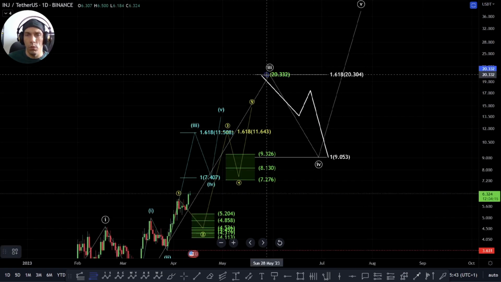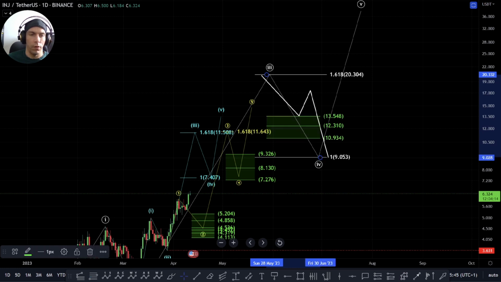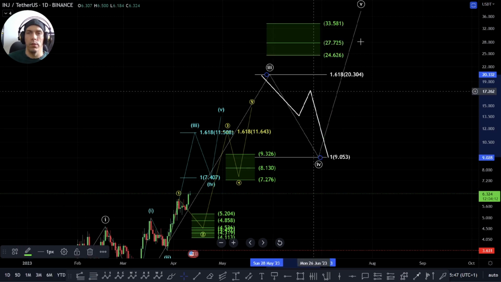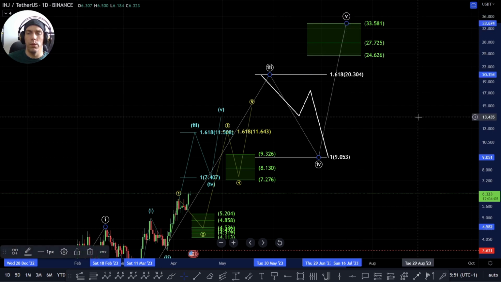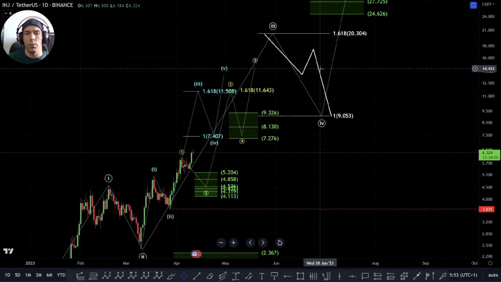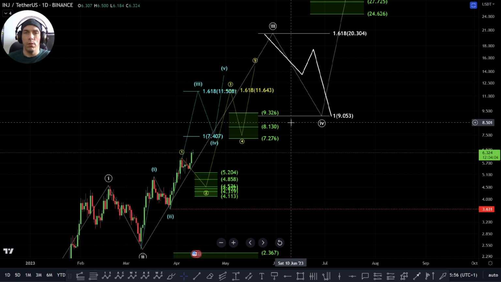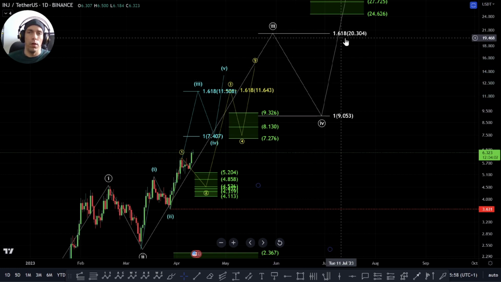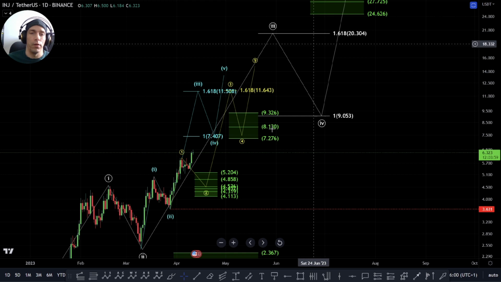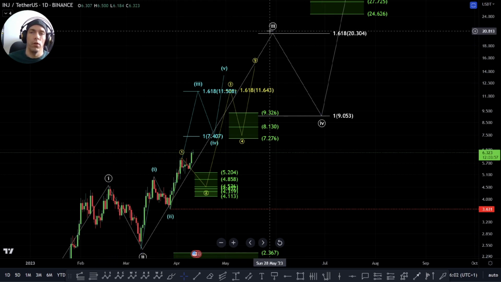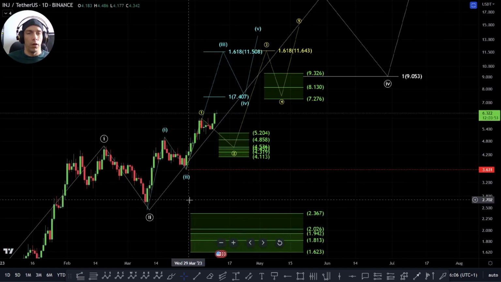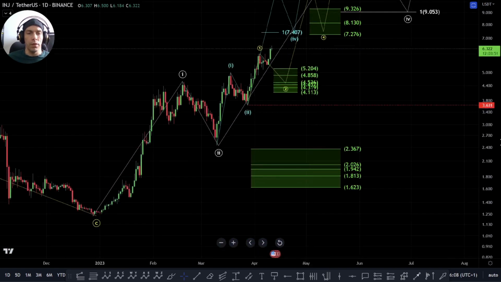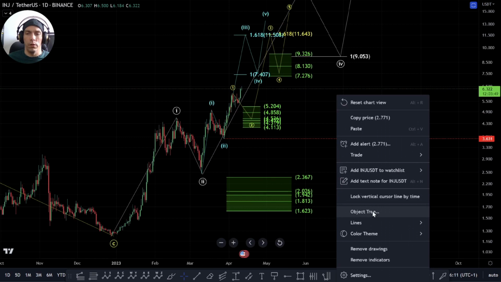If we did have a move like this, it could potentially mean that we see a structure that actually develops up here towards this $33 range to this 24.62. Obviously, this is provided we don't get further extension between the waves and that the third wave is only at this 1.618. If we do get further extension, this third wave could push higher and we'd have to monitor it at that point. Okay, so with that said, basically what I'm looking for here is a couple of things.